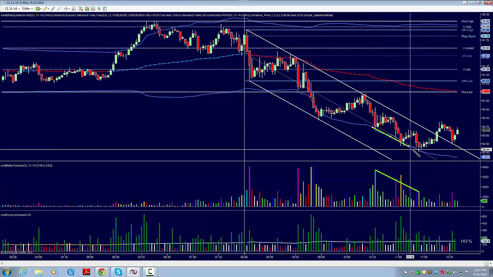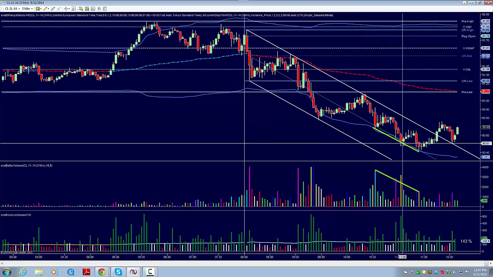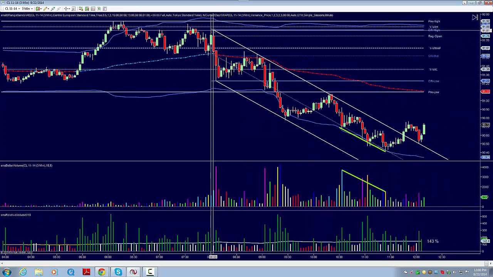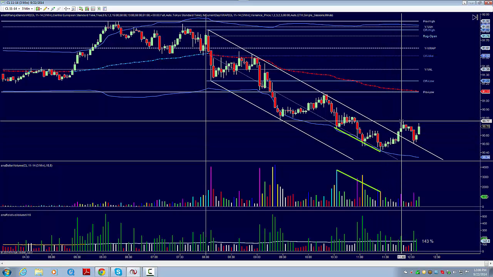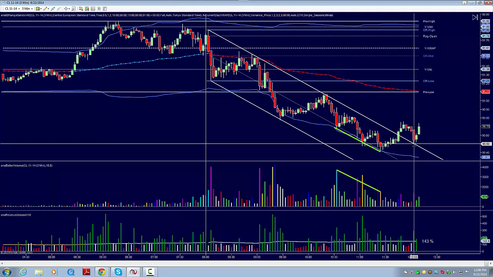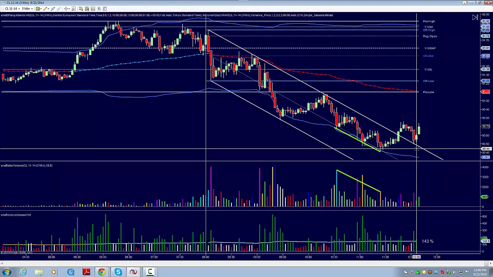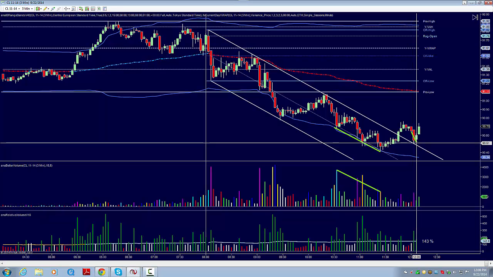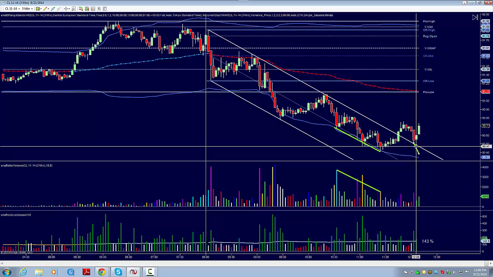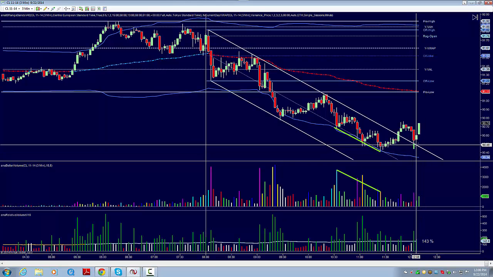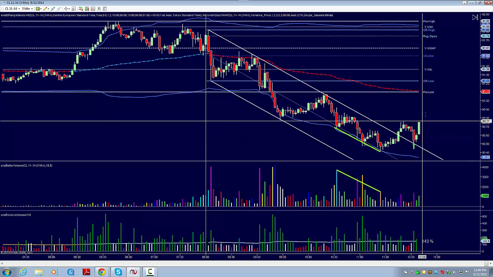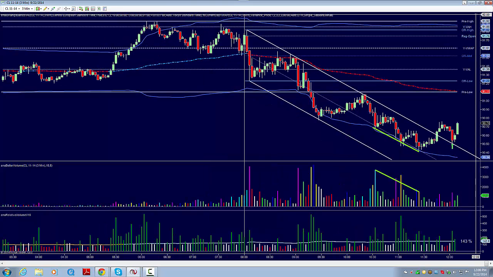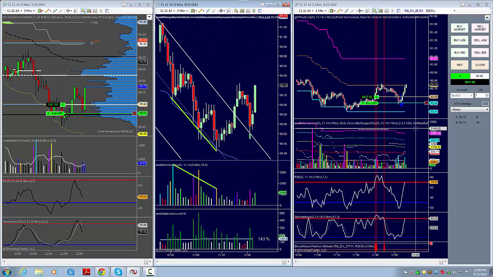So we're coming to the end of this pattern. We've got 1, 2, 3, 4, 5 down. So I'm using the actual high right after the open, and then this high. Alright, and you can see we've broken out of that downtrend channel and then pulled back to the top of it. I was trying to load a daily chart, but normally my limit to buy would have been essentially right there at the top of that line. So, you know, waiting for it to pull back, kiss it, and then turn back up. So now it's turned back up. This is the trade.